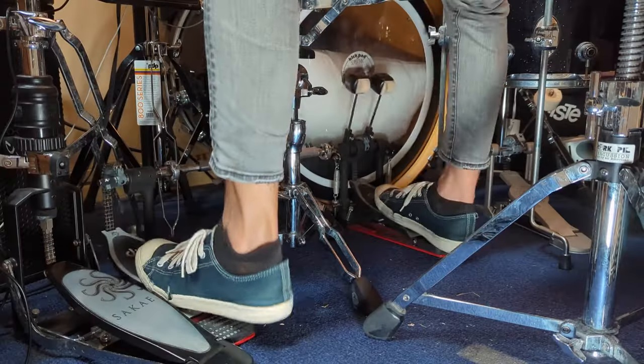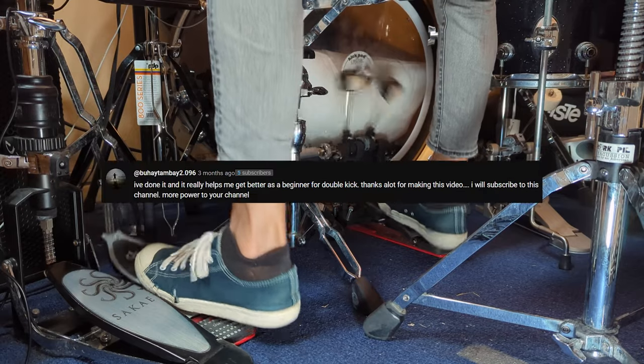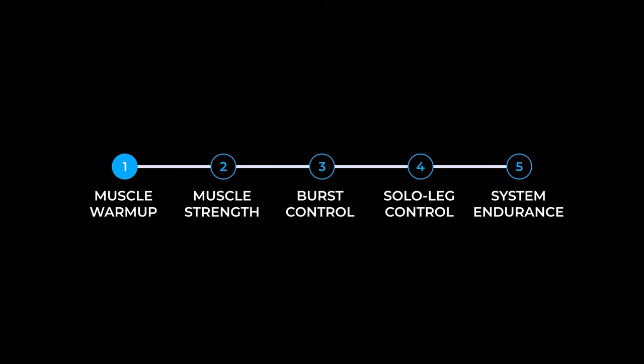11 months ago, I gave you a double bass drumming routine that has helped many others finally achieve their double bass drumming goals. Fast forward to today, I want to help even more people and have improved my ultimate routine, and I'm giving it to you now. This routine will take you through 5 stages, each stage training a key area of double bass drumming.